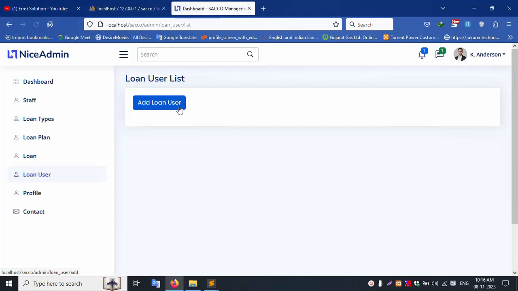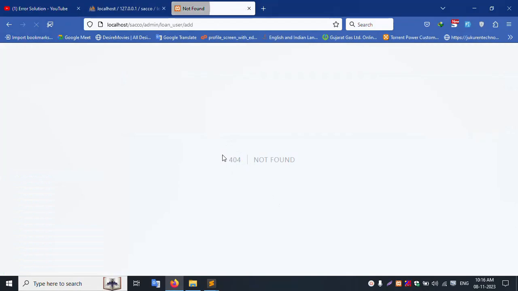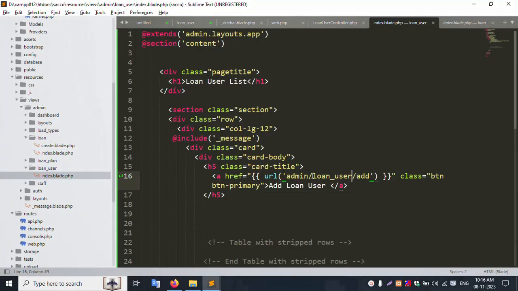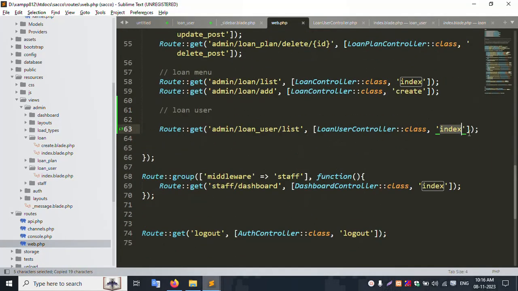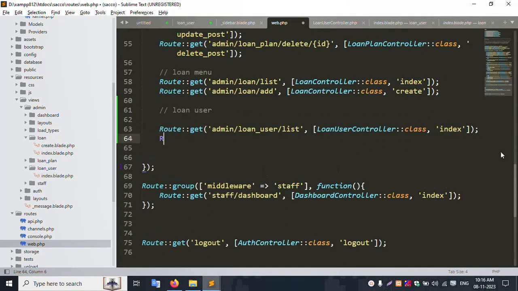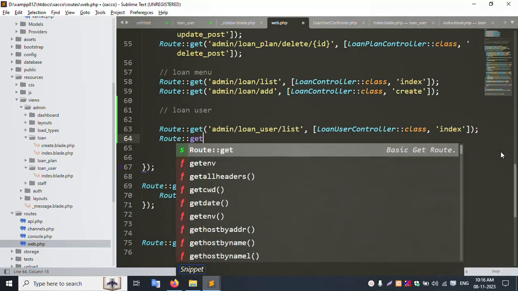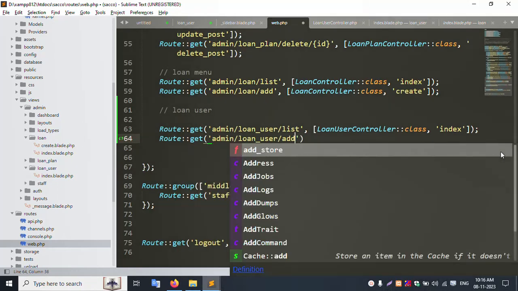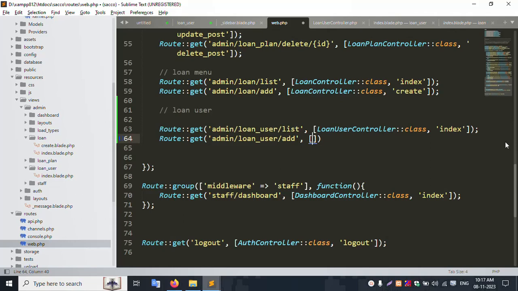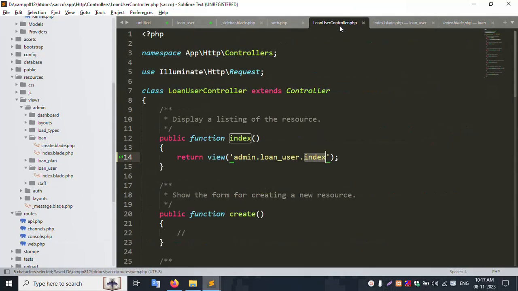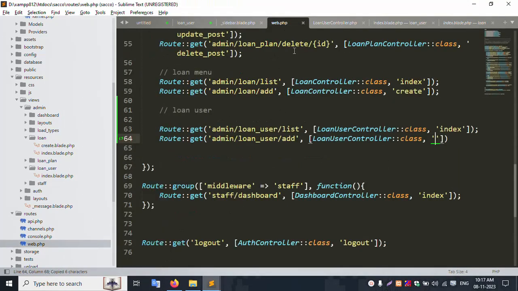Let's click this 404 not found page. A new route needs to be created. Copy this get route, the same name, in web.php. Route get admin loan add, and add LoanUserController, copying this class name. The functions are already created by default as a resource, and the next function is create. Save the file.